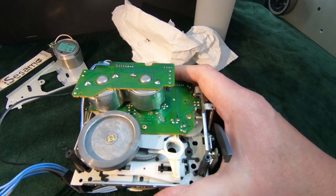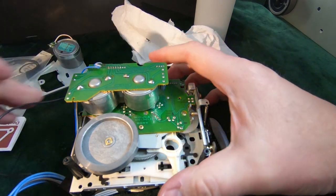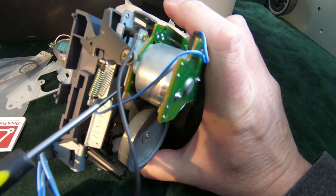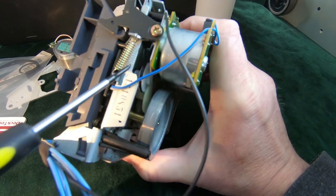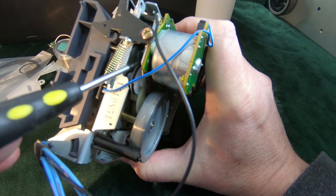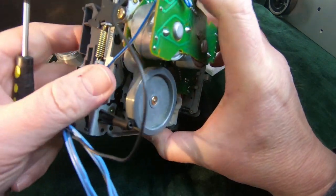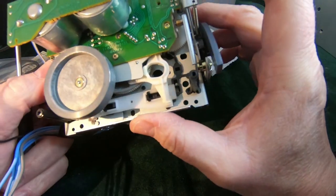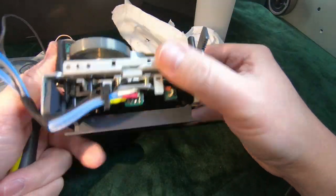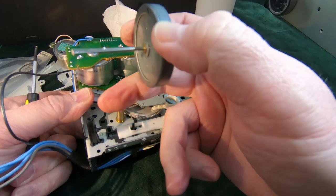I've just remembered that there is another belt. So this packet, if you remember, it's got two belts in there. Just looked down the side of the unit and I can see it just there. And it is still intact, but it's very sticky and not doing anything. So I do need to get to that one as well. Looks as though I need to remove this board. This capstan lift out? Yeah, normally they just lift straight out, the capstans.